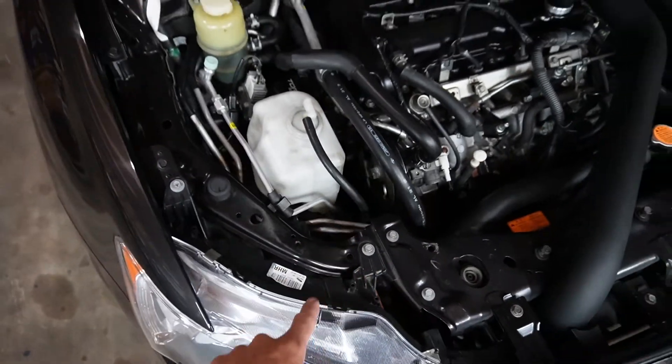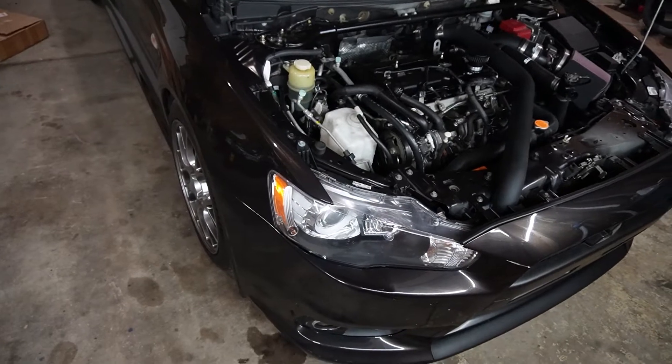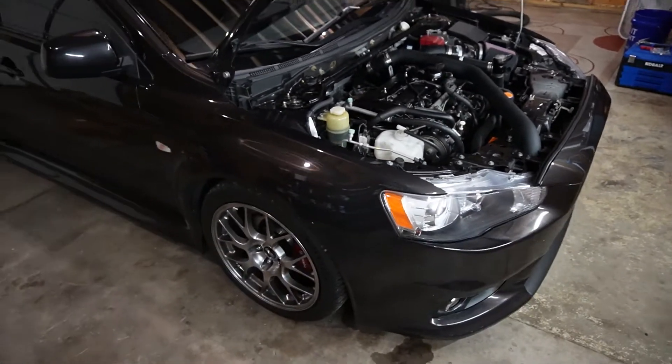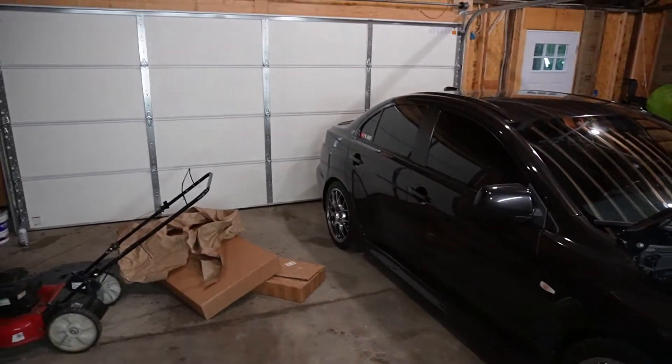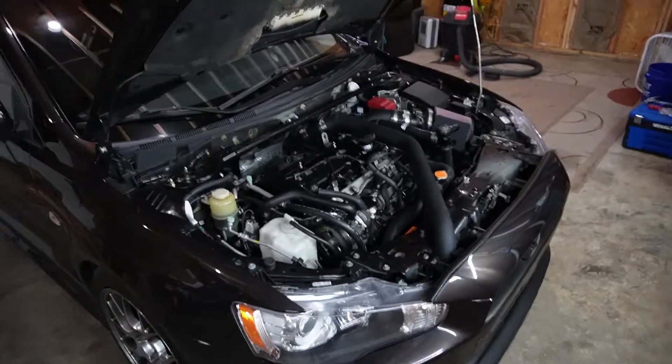I got a new belt and two new pulleys on the way. I'm not even going to drive it anymore because I already know if I go out there I'll try to put my foot on the floor and it'll shred. So I'm just going to wait a day or two for everything to come in, get this thing jacked up, and work on a couple other things while we wait.